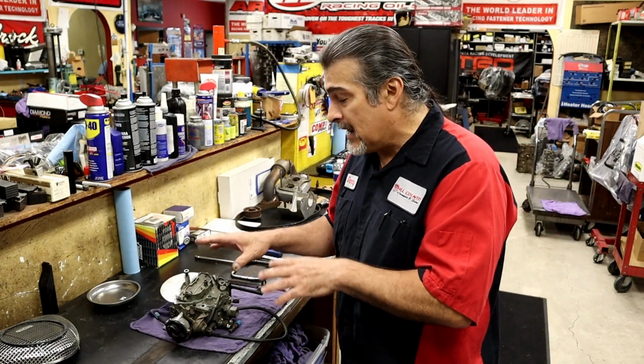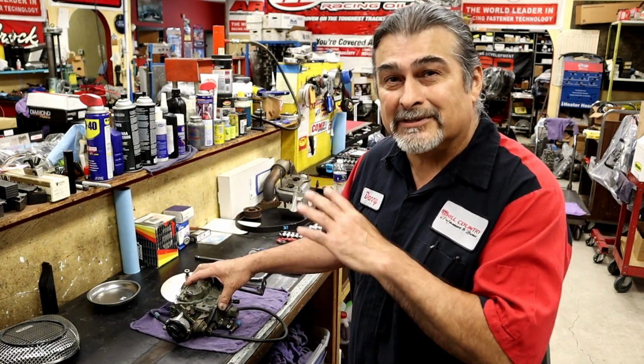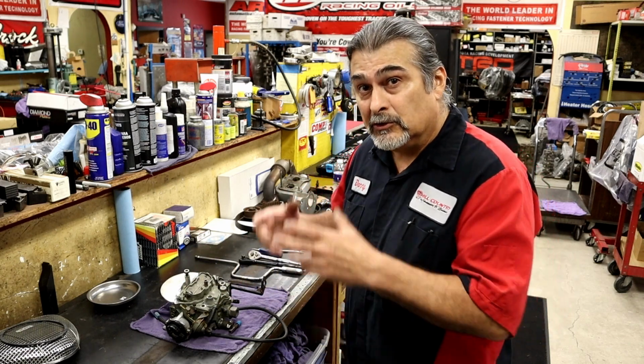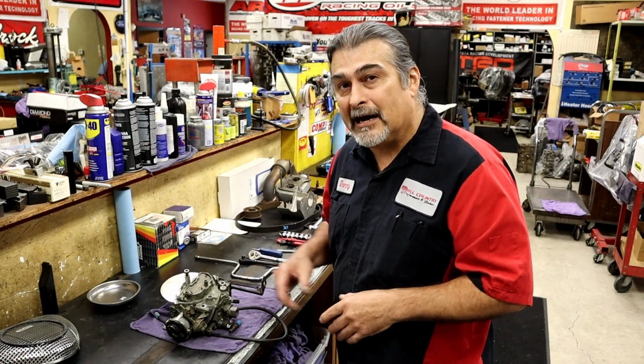We're going to look at the inside. I want to run VP fuel in it, so it's never had ethanol fuel in it. Back in the 80s, there wasn't ethanol fuel, so let's look inside and see how it looks.